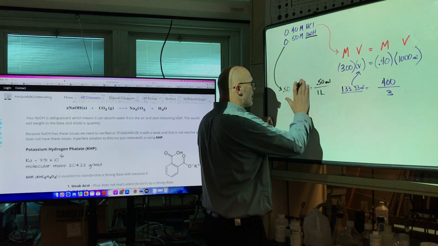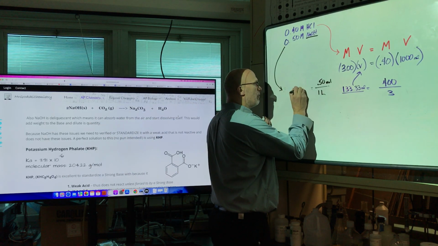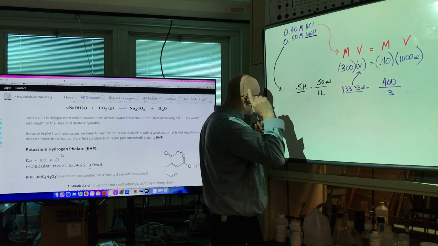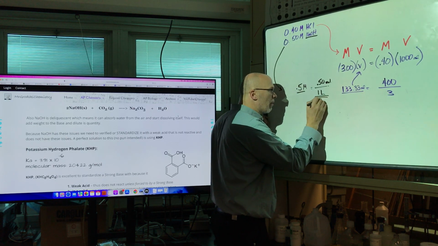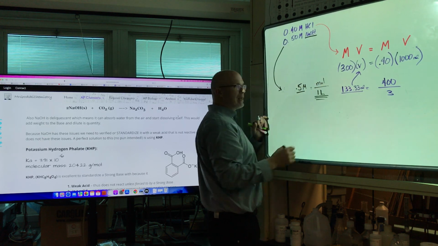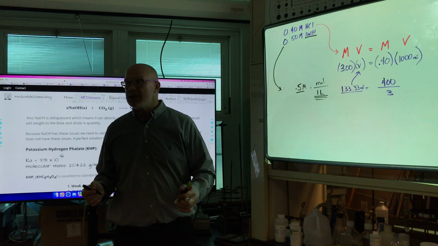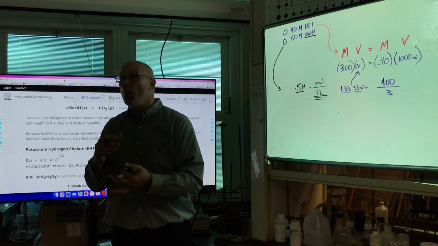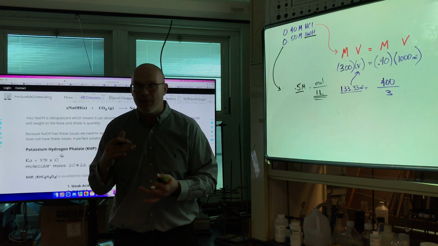So all I did was take what? The 0.5 molar that we knew. I wanted to make, this is an arbitrary value, a liter of it. So I solve for the moles that I need. Obviously, making a liter is easy. You'll be making 0.1 liter because you'll be using far less. Not every group's going to make a liter for the next lab.